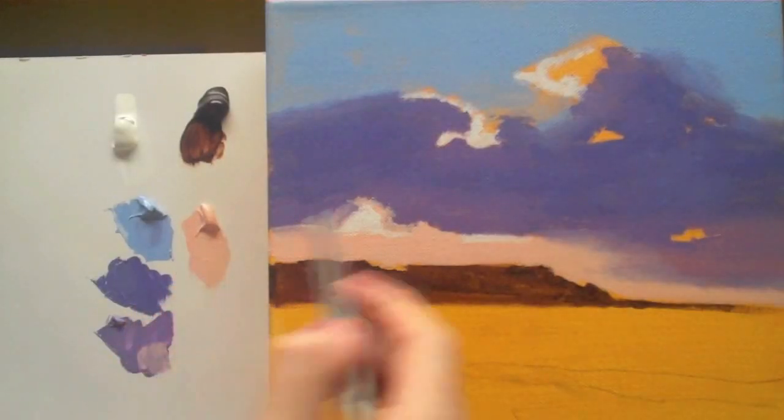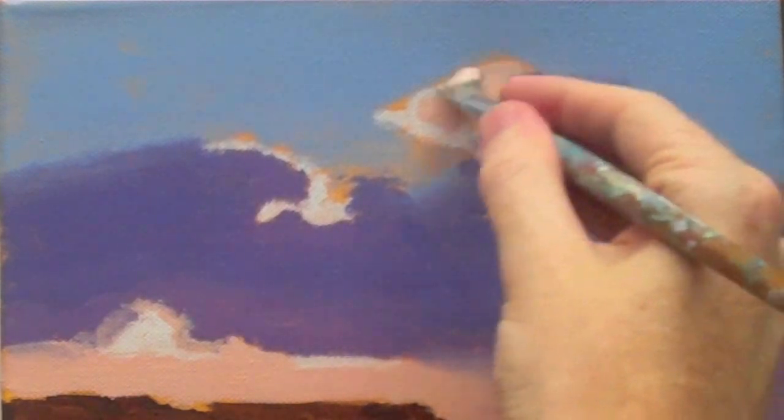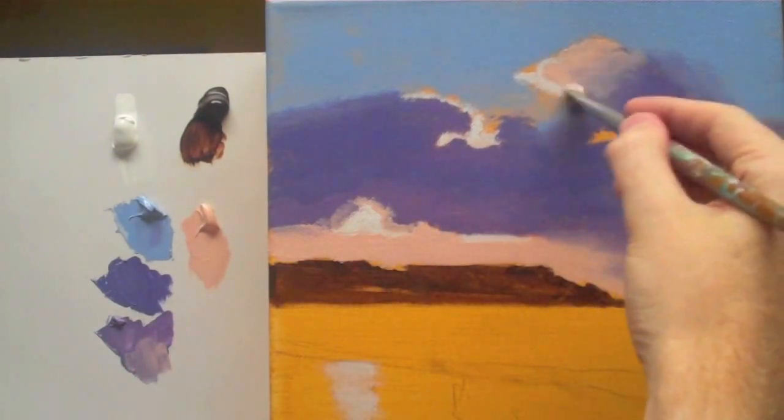Often in paintings, you'll notice that the top left hand and top right hand corners, especially in landscape paintings, have got a darker tone to them. This is really handy because it helps to bring the viewer's focus into the centre of the piece.